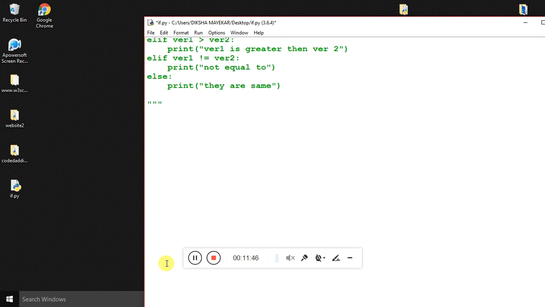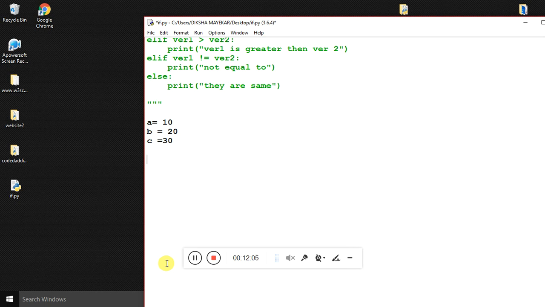So now let me show you how to make use of two conditions. I will declare a as 10, variable b as 20, and variable c as 30 over here.